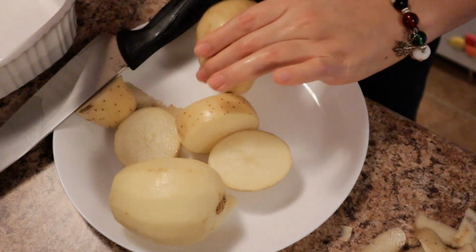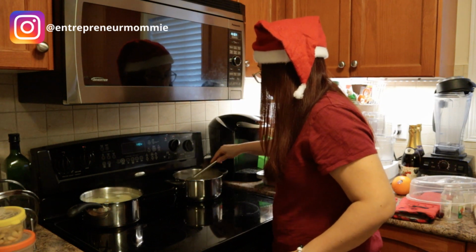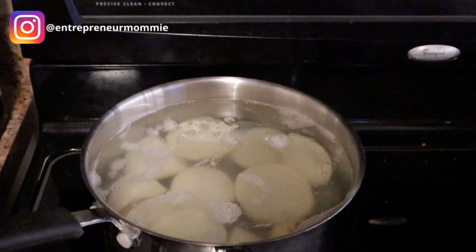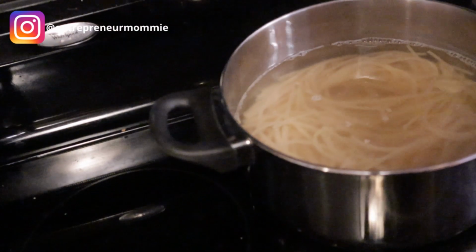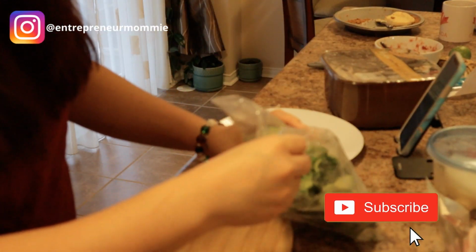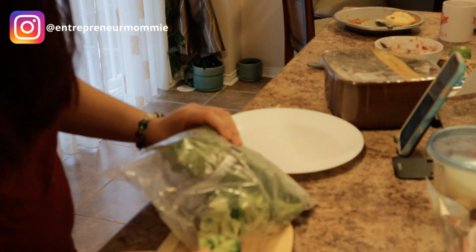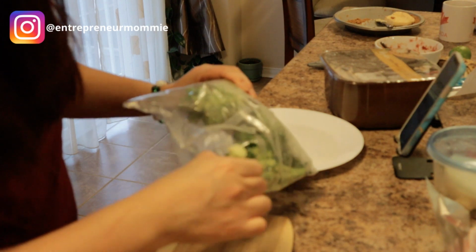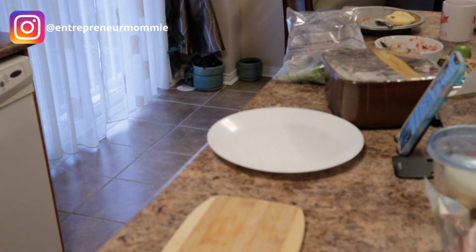For this menu, we are going to start by making mashed potatoes, and I already washed these potatoes and peeled them off. I have some potato here boiling, and I'm also boiling some pasta because you will see what the menu for today is. Okay, so now I'm gonna cut some broccoli because I'm gonna be making a yellow spaghetti with vegetables, and the vegetables are gonna be broccoli, onion, and mushrooms. I'm gonna be putting this broccoli in the microwave.